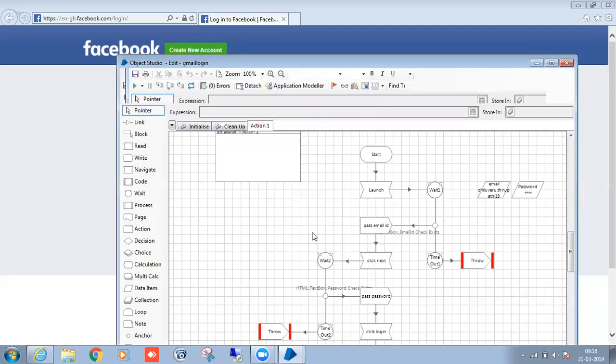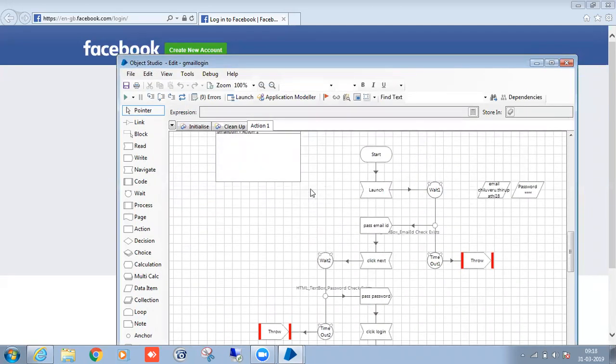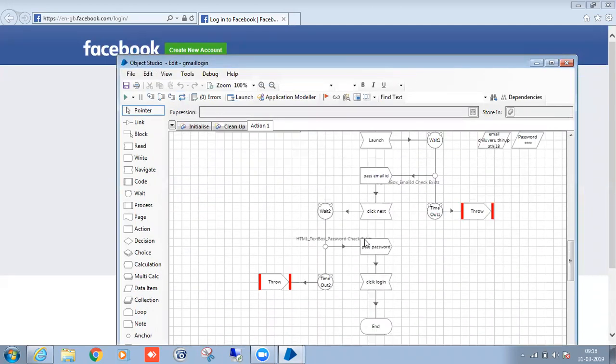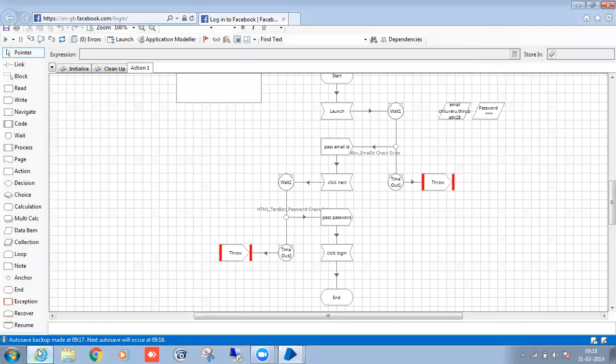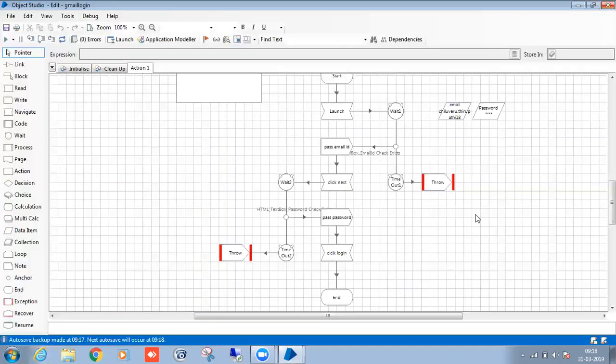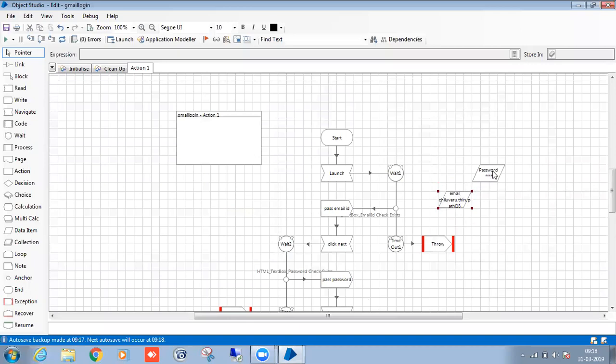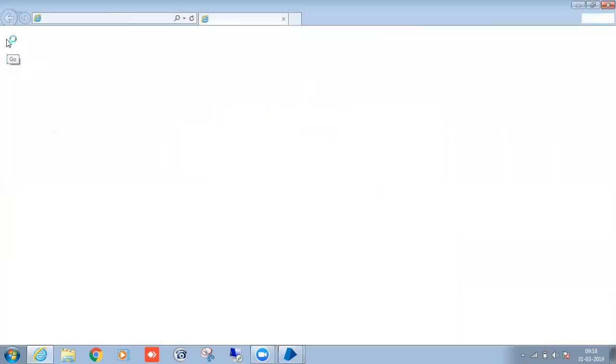I'm closing this one. Yesterday we logged into Gmail, right? We did it in the Object Studio. I will just launch that, run it and check. I have taken hardcoded values, the email ID and the password, as data items. It's already logged in.